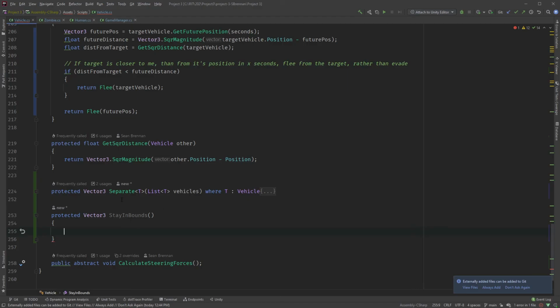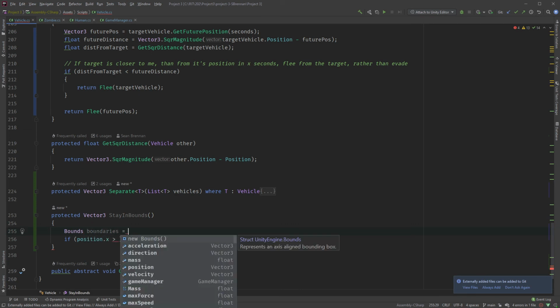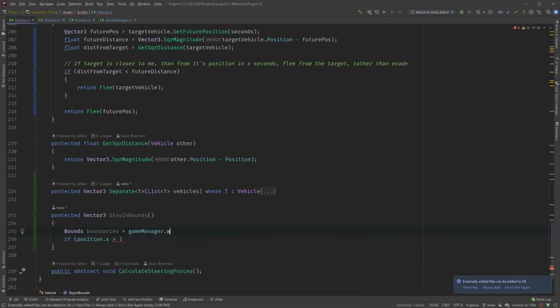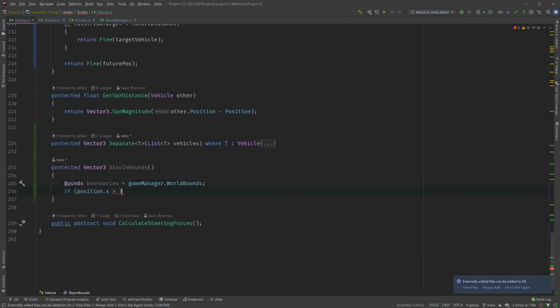So for the stay in bounds function, I'm just going to say here, boundaries equals my game manager dot world bounds. So I'm just going to have a quick reference to that.